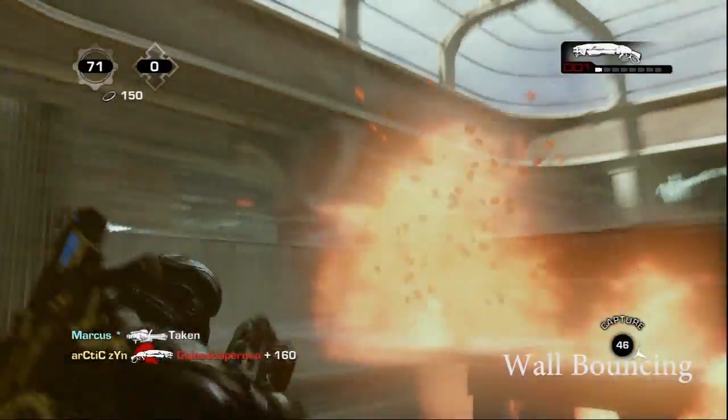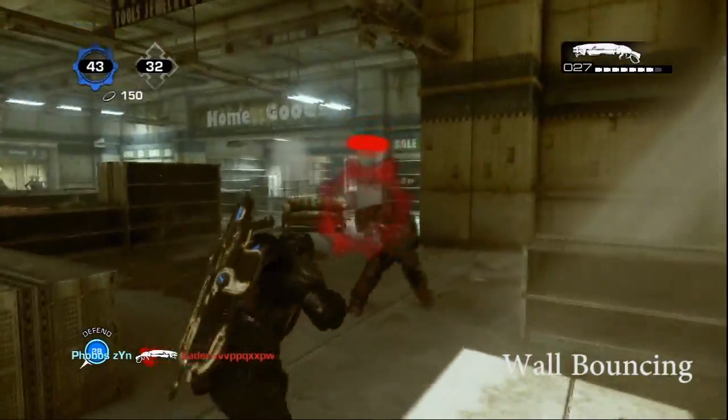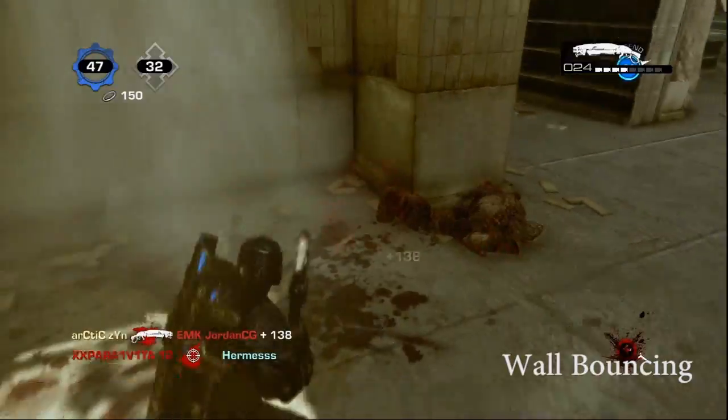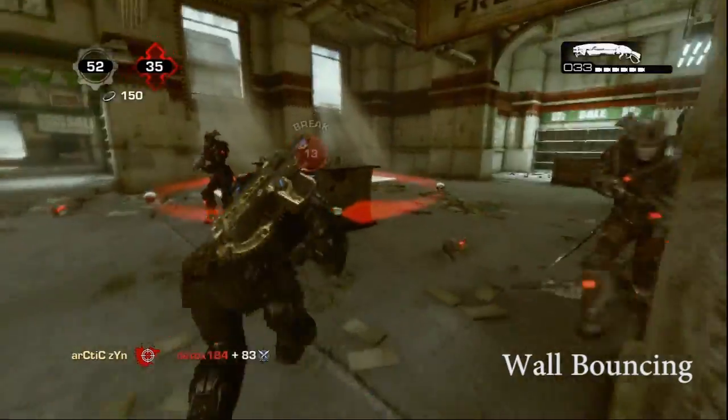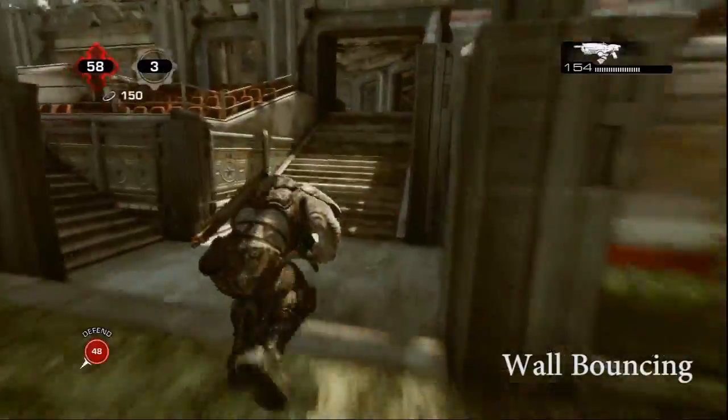You see I wall bounce off that corner and turn myself around. I didn't quite get it 100%, but here's another instance. I evaded his shot off that wall bounce and then was able to get him while he was trying to redirect. There's another wall bounce, a guy around the corner.